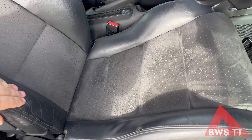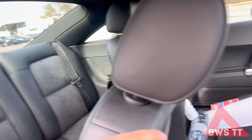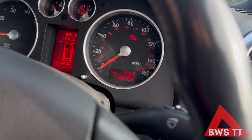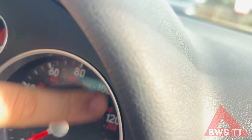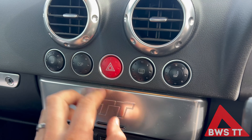Inside, we've got the half leather seats. These need a little bit of work, but they're not too bad at all. The rears are actually really clean and tidy, as you'd expect. We need to sort the flap on the rear there. That's definitely a little bit loose — another thing to sort. Behind the glass, if I rub there, it's not really making a difference. There's definitely something on the inside of the clocks. The display itself is fine, but I'm going to need to take the clocks out to clean the glass and put it back together. We need to take the TT flap off here because that's damaged, and get a nice one of those on there.